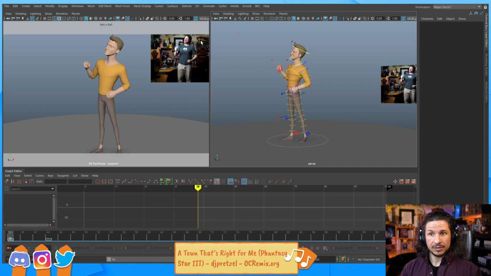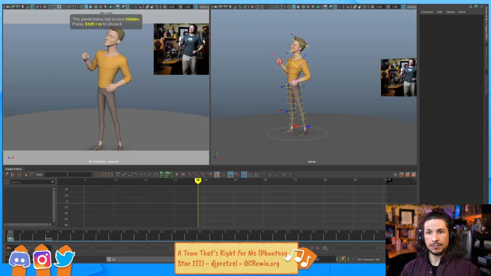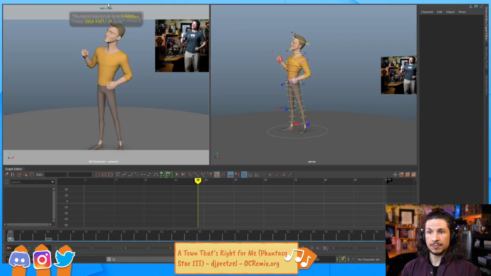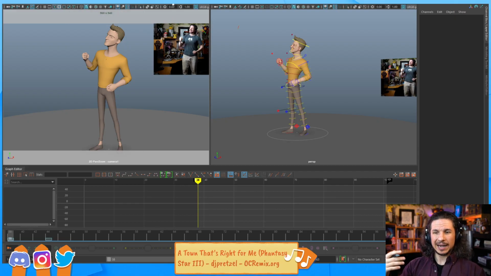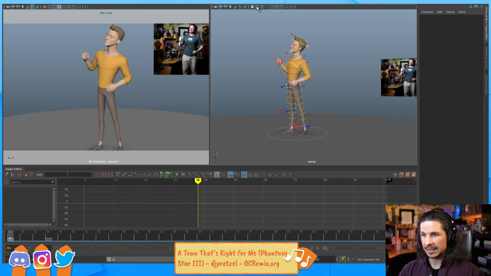So to turn these off, you can hit Control M, Shift M, and if you want to, you can hit Control Shift M to hide the menu here in the viewport. Like I said earlier, I tend to use that one quite a bit, specifically for the camera controls right here, but I really don't need to see the lighting, the anti-aliasing. All of this I don't need to see, so there's that little line, you can just collapse them down. And there we go. Now we just see the controls we need, and in this viewport, since I know that I'm not going to turn on the grid or anything else, I can even collapse that one.